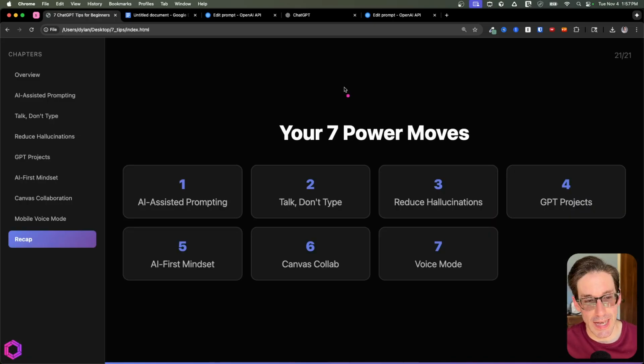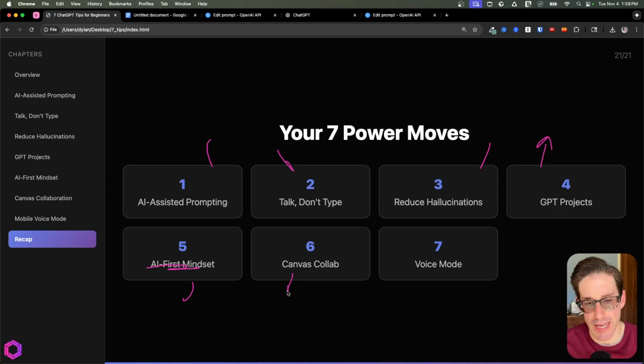So as a quick recap, first, use AI to assist with the prompting process. Second, talk, don't type. It's higher bandwidth between you and the AI. Third, the way to reduce hallucinations is using web search and grounding the AI on the document you've given it. Four, use projects and use them consistently because you can have the AI hyper-tailored to a given task you care about. Fifth, you need to have a habit of using AI so you can have an AI-first mindset, building AI intuition over time, knowing how to match up a problem with the AI.